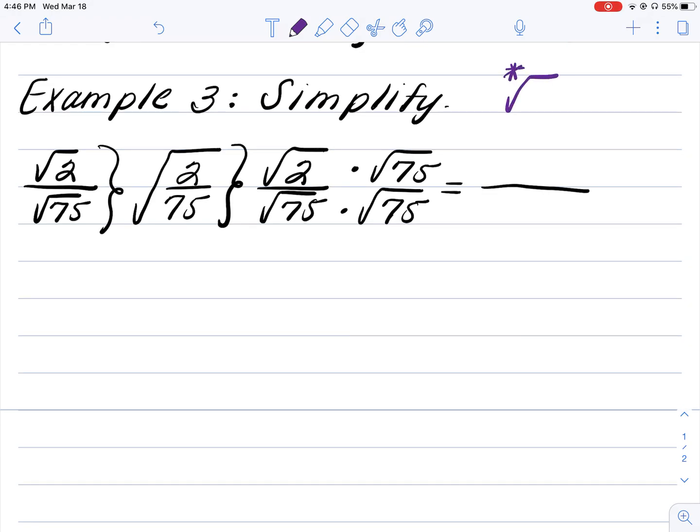When you get the square root of the same number, something like the square root of 6 times the square root of 6, your answer is just 6. This works for any number, as long as it's the same number. If I did the square root of 5 times the square root of 5, my answer is 5. If I did the square root of heart times the square root of heart, my answer is heart, okay? Without the square root at the end, obviously. So be mindful, every time you get the square root of a number, multiply it with that same square root of the number. It's just the number itself.